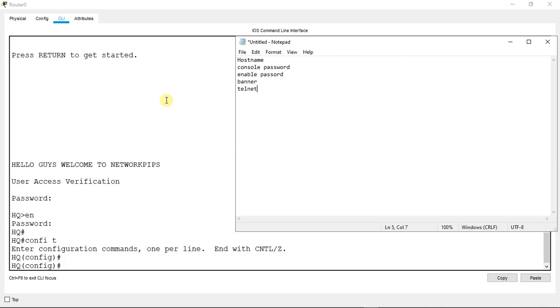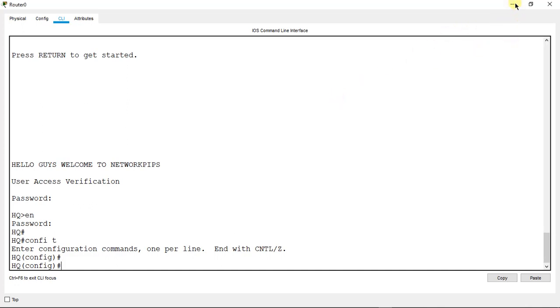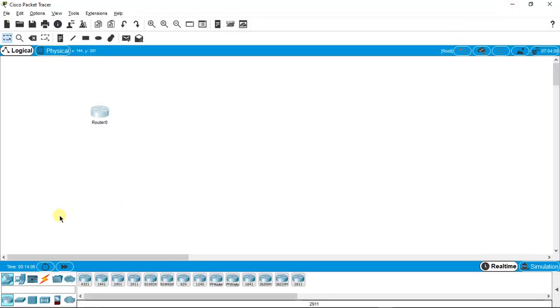So what we'll be using is SSH, but later in this course we're still going to discuss how we can configure SSH and set it up as well. But for now, let's see how we can set up telnet on our device. So I'm going to bring up my PC now.